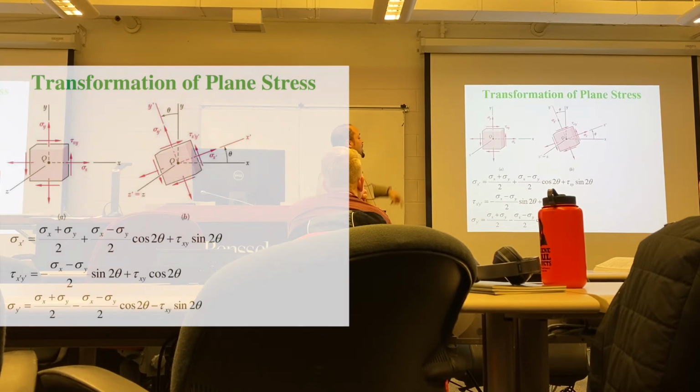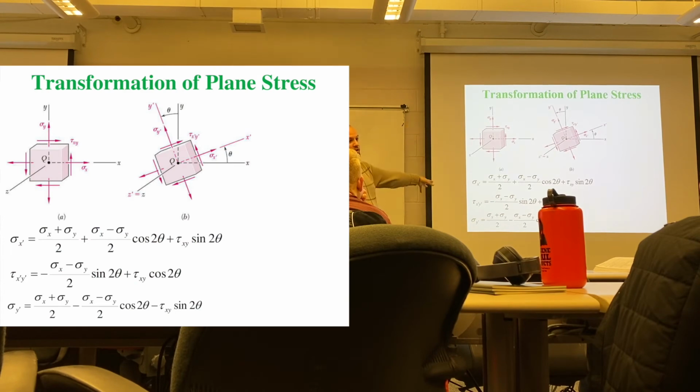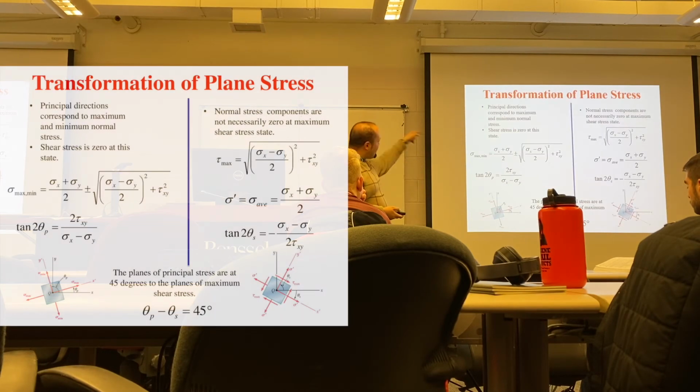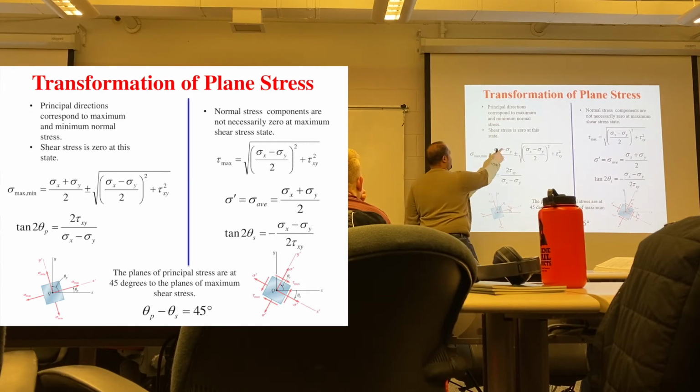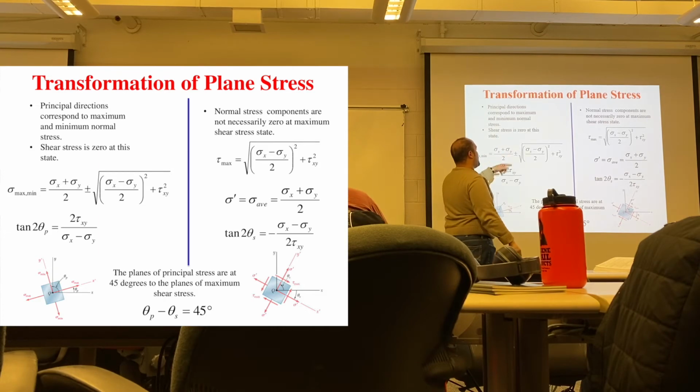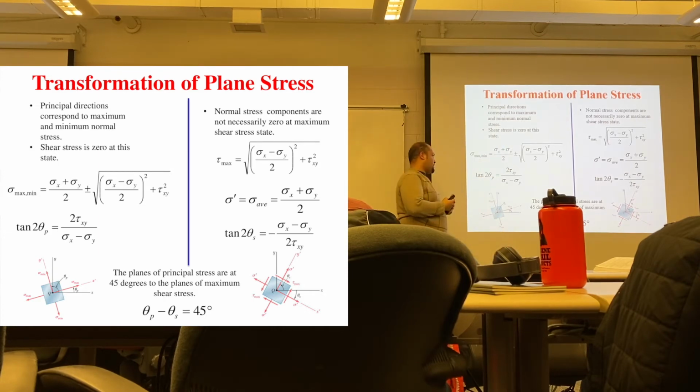You have these equations, which you are super unlikely to see, to transform the stresses on an inclined plane. The more likely ask is for principal stresses or maximum shear stress, which have this version of the equation. So sigma maximum or minimum is (sigma x plus sigma y) over 2, plus or minus the square root of ((sigma x minus sigma y) over 2) squared plus tau xy squared. And tau maximum is the second part, the square root of ((sigma x minus sigma y) over 2) squared plus tau xy squared.